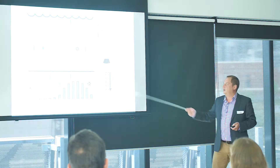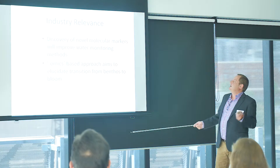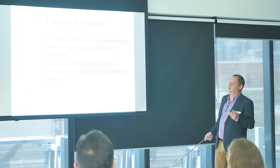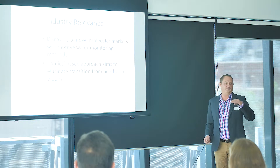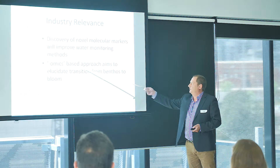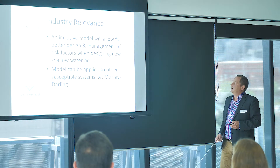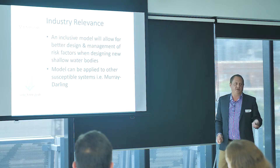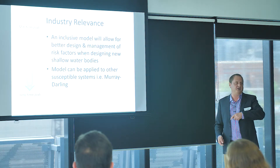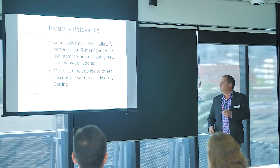We formulated this project with short-term and long-term goals. In the short term, we want to understand what is there and develop genetic markers to monitor the water over monthly sampling periods, using a genomics approach to find out the difference between what's in the benthos and the planktonic population. In the mid-term, we will develop a model applicable to the WTP. And in the long term, we want to extend that model to rivers and reservoirs, which are very difficult to monitor right now. Starting with the WTP model, we can extend it to those more complex environments.